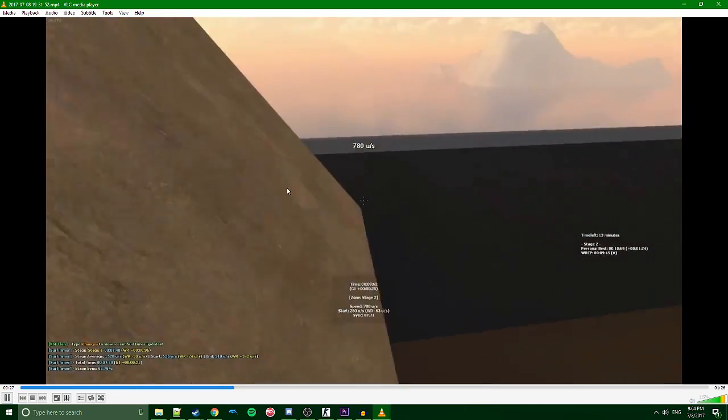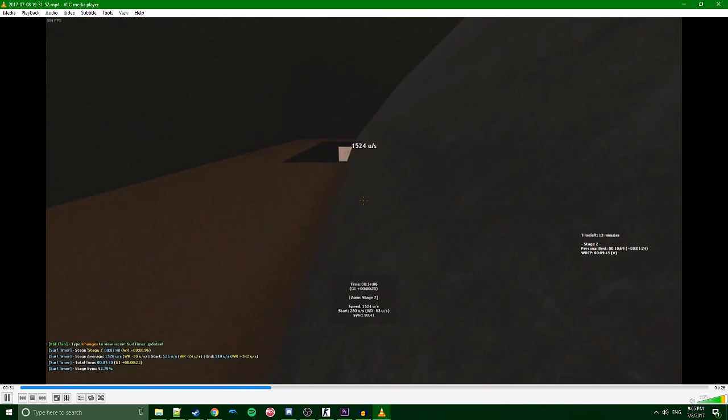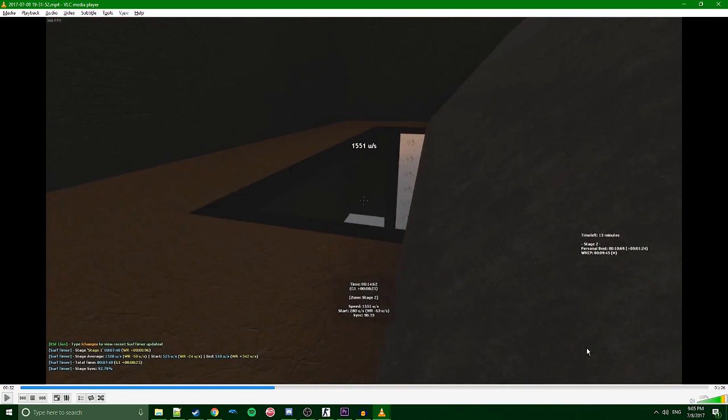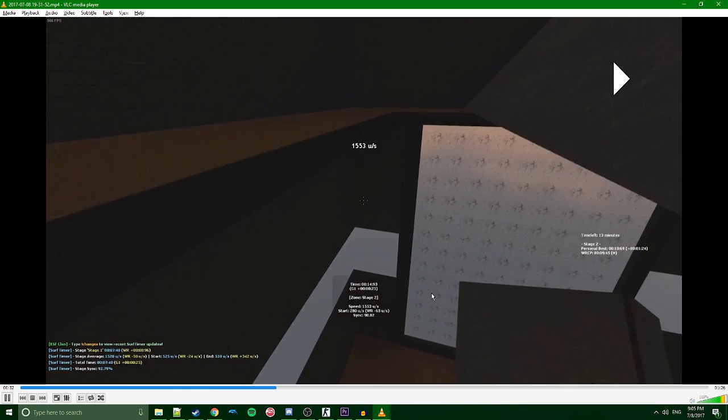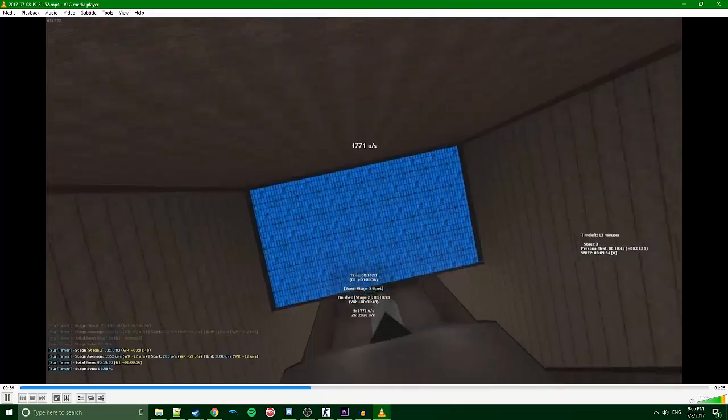Stage 2, I'd say again, cut a little bit to the right and work on getting a little bit more speed off of that first ramp. And then the same thing here. This is probably your biggest time loss on stage 2, and it affected your next ramp as well. Try to land higher on that one so you can fall right onto the second one instead of ramping onto it, kind of, if that makes any sense.